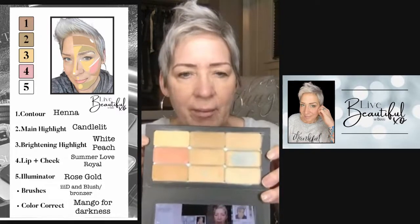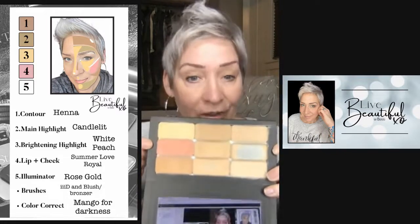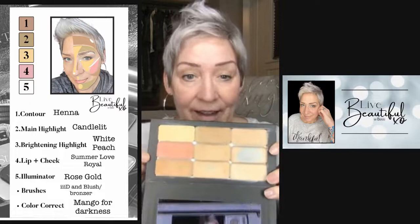Now, I do have some blue-green under my eyes, and I've got, what did the cosmetologist say there? I've got where the fat has actually fallen in my eye, and it's quite common. My mom had it as well, but I do have some blue-green, and so I like to use, there's 3 different colors you can use from that, and your artist may have suggested that there's Sunlit, there is Frenchy, which is actually a lip and cheek, funnily enough, and then there's Mango. And I like to use a bit of a combination.